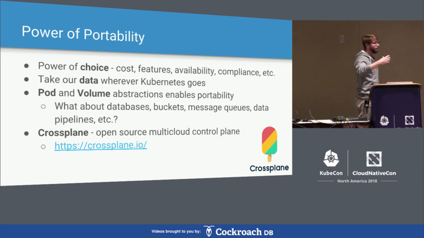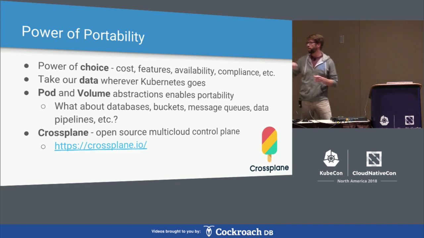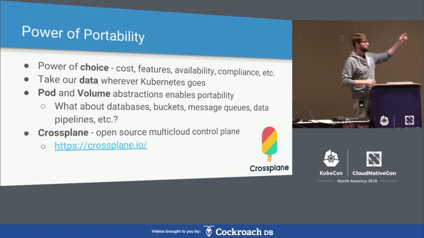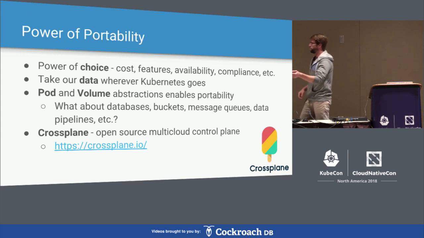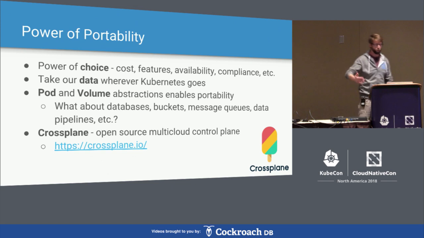So if you take your application and it's truly portable, that all of its dependencies, all of the resource requirements, everything that application needs to run, if you can take those and run them anywhere, then now you have choice, right? You can choose to run in one cloud provider because it's the cheapest cost, or you can choose to run in another cloud provider or on premises because of other things like feature, geographic presence, availability, durability, compliance, all sorts of stuff. But the point is, you have a choice.